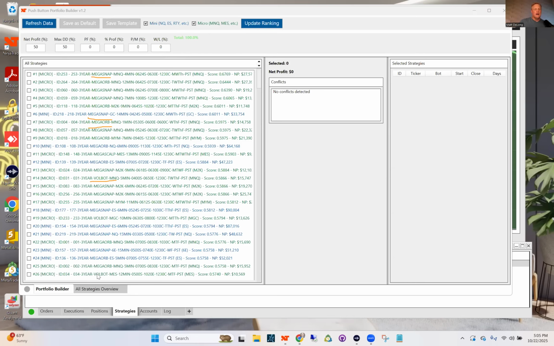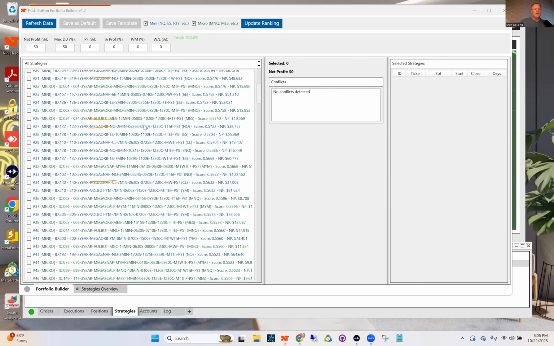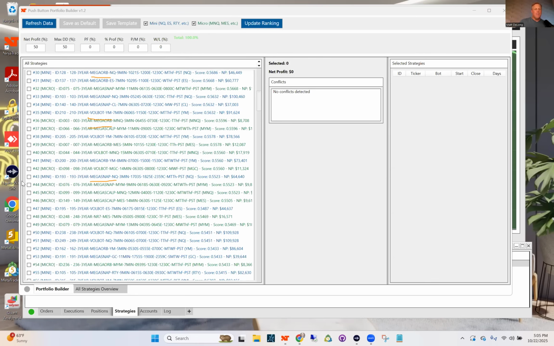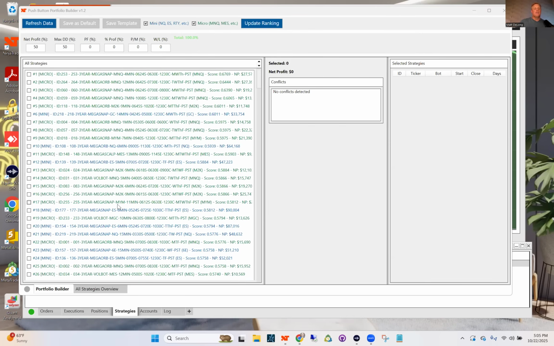You guys see there's quite a few strategies, and we'll scroll down and you'll see some other mega snapback, right, and in our 7th and EMA. So there are different strategies that these settings go to. And remember, I mentioned that we have 8 different trading bots, 8 fully automated trading bots.